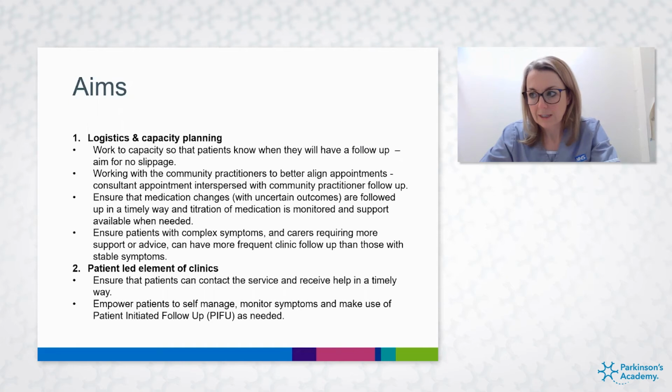And these would be booked automatically, which has really helped in terms of giving the consultants the confidence to stretch out their own follow-ups up to 6 months or a year, as opposed to looking at 8 weeks or 3 months, which they were sometimes doing before. So the clinics have covered all sorts of things, from changing complex regimes with anxious patients, or monitoring and titrating midodrine according to people's blood pressures for orthostatic hypertension, or helping carers to manage patients with psychosis or complex dementia symptoms, and referring them on appropriately.